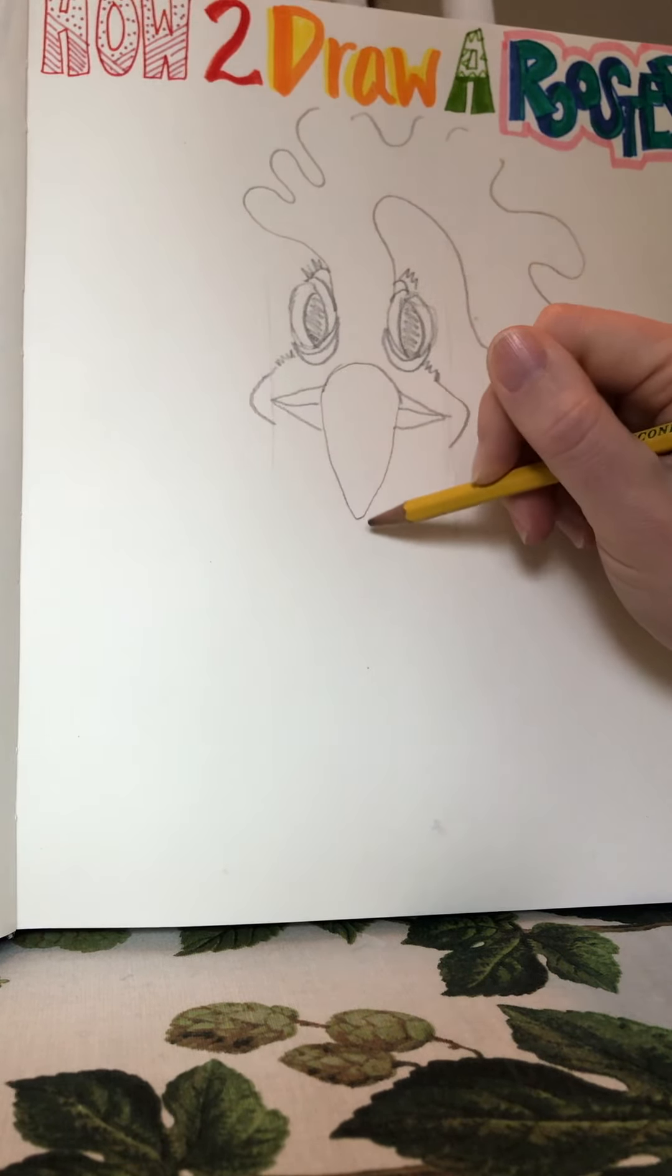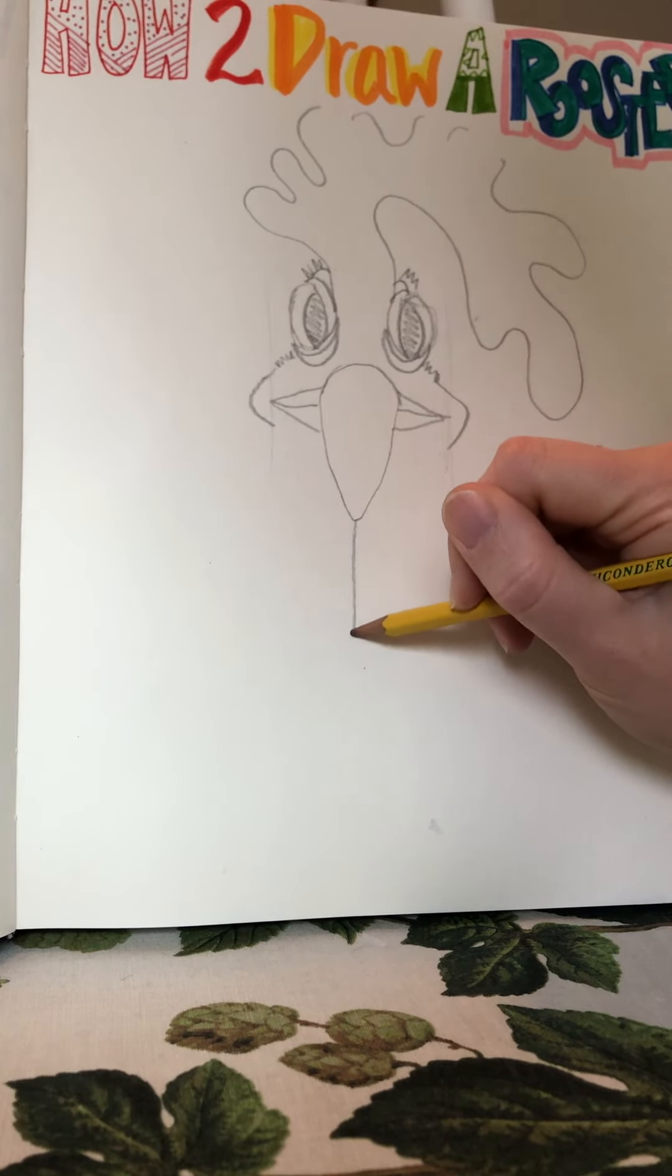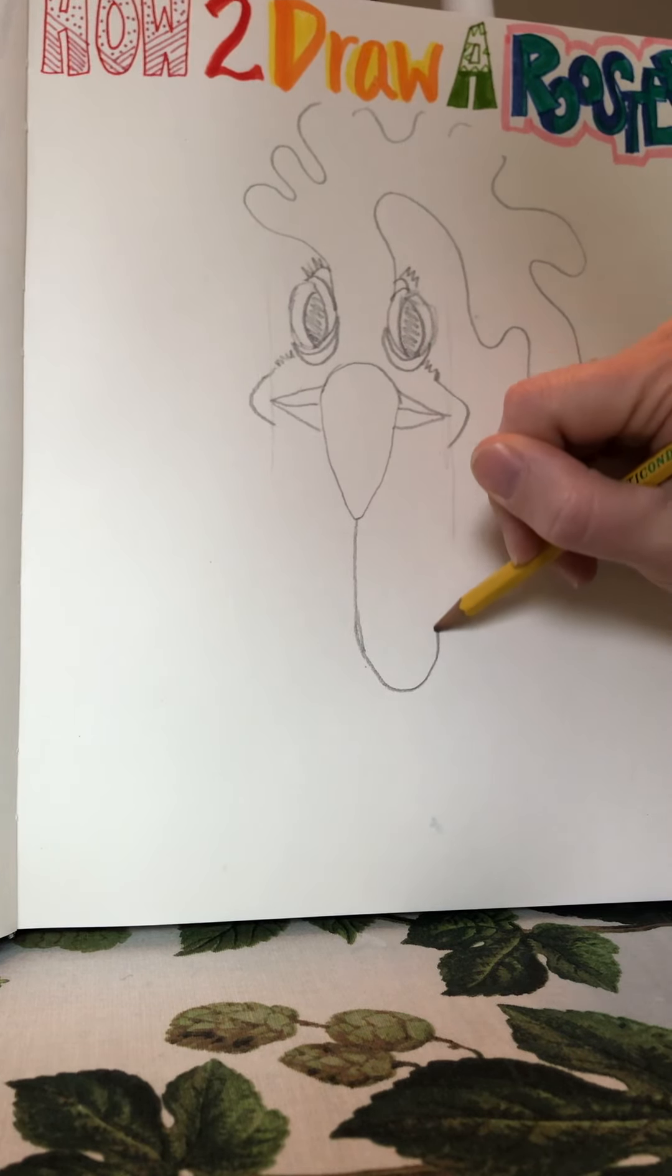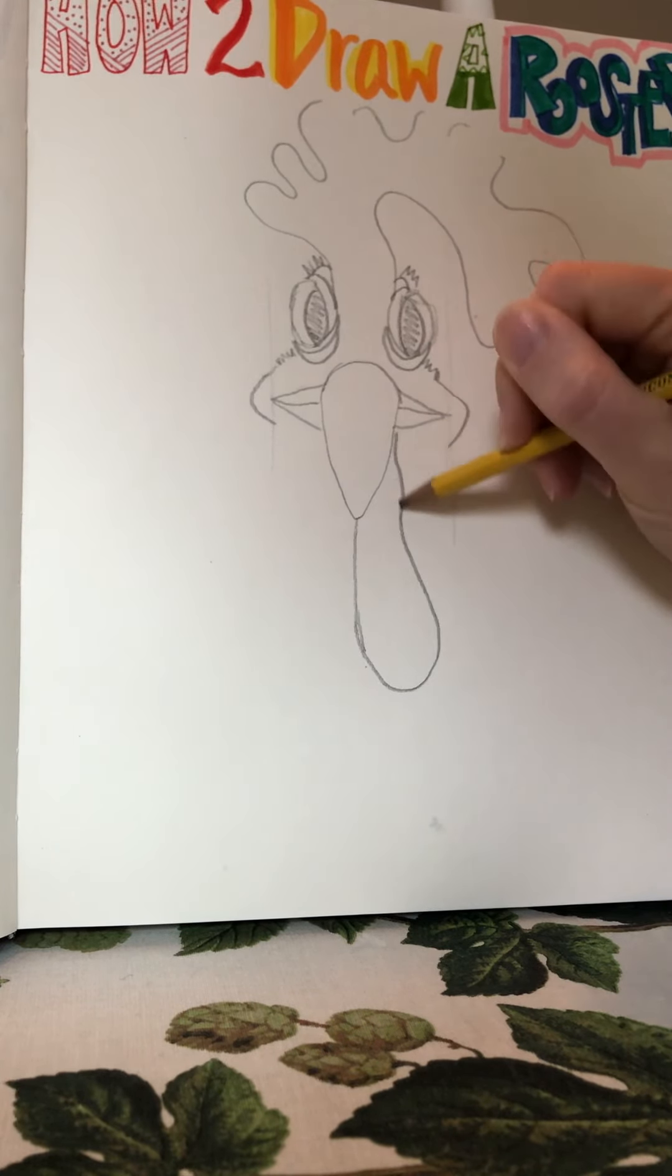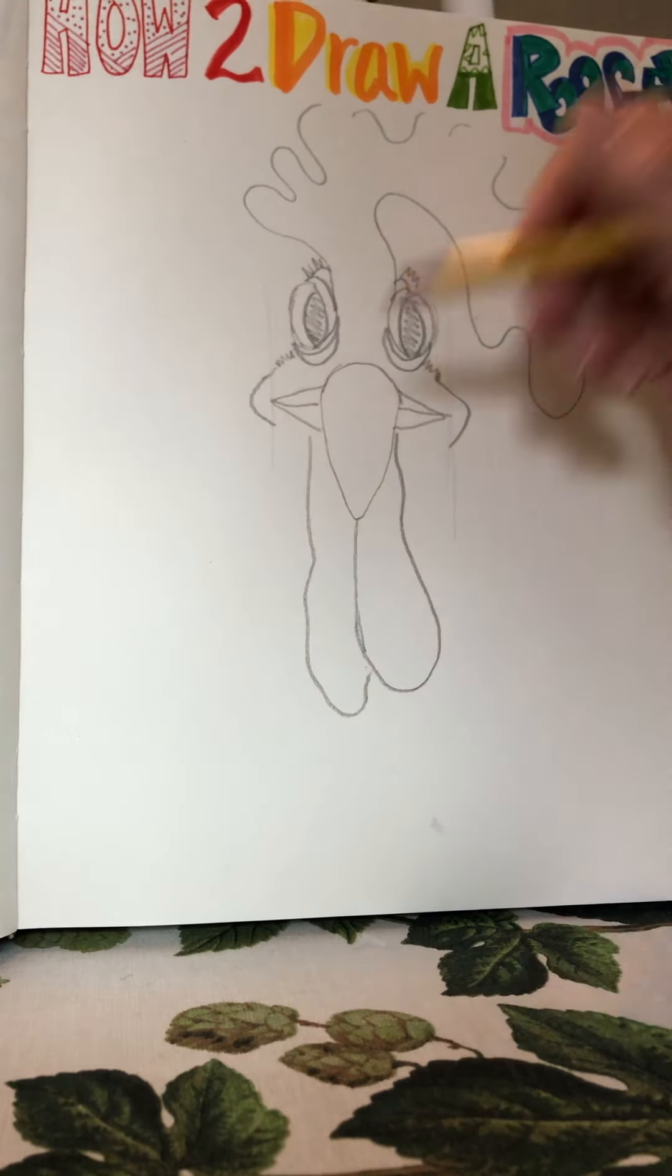And now I'm going to draw what's called a waddle. And a lot of times I just draw a straight line going down from the tip of the beak. And then I curl it up so it's a big U and you can kind of make it organic on the side. One is always a little bit longer than the other. There you go.